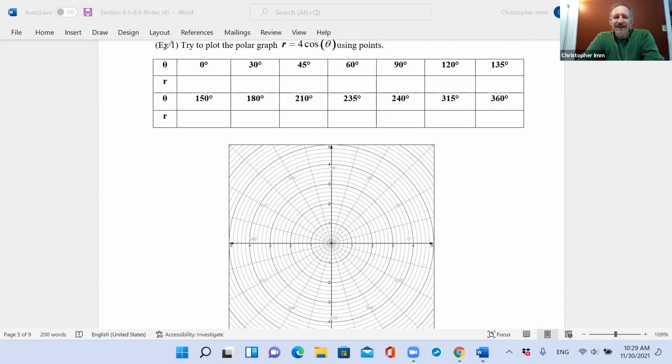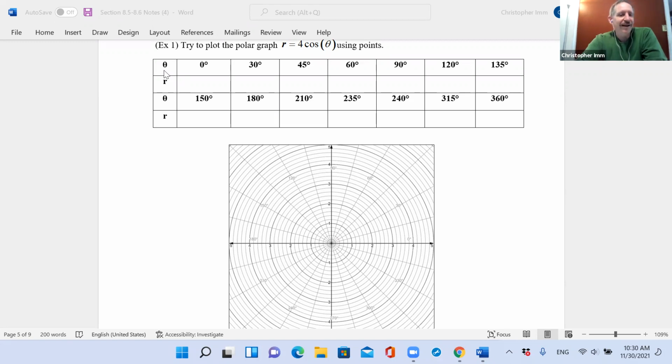So I'm going to need a little help. Everybody pick one. I'm going to have Ollie do the first one. I'll do 0 for you. Ollie, think about plugging in 30 to that graph. Benjamin, think about plugging in 45 degrees. Caleb, plug in 60. Jonathan, plug in 90. Michaela, plug in 120. Katie, plug in 135 degrees. And Tomas, plug in 150 degrees. And I think I've assigned one to everybody. You're going to plug it into that graph, and then you're going to just tell me what you got for that. And we'll plot those points after you get them.